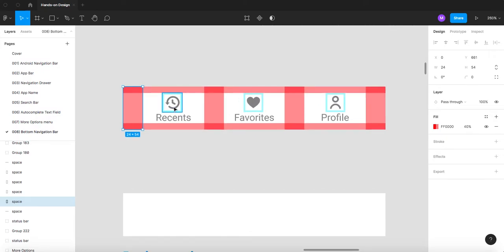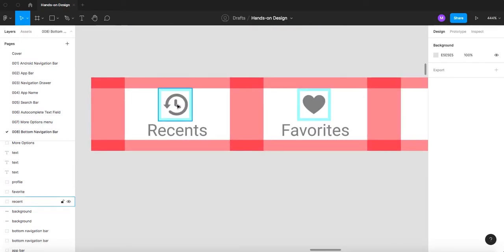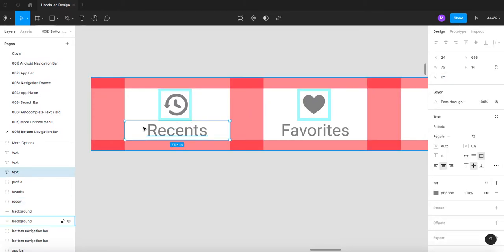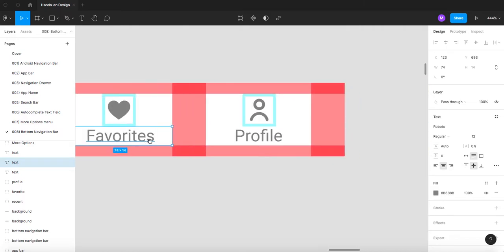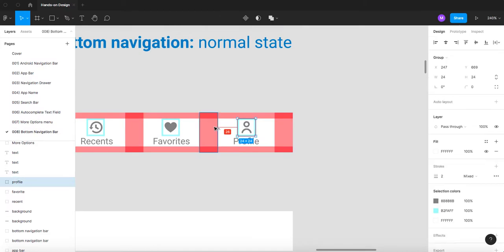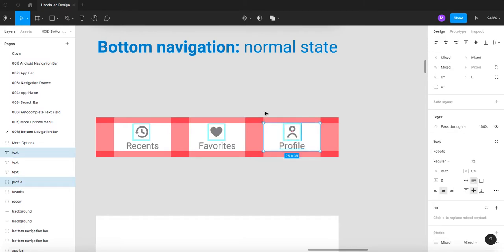Then I selected the icon and the text to fill this space. The icon is 24 pixels, like you can see here, 24 by 24. The text, I enlarged it, like I had the text like here, and I used all this space to fit. Same thing here, the same one here as well, so we can use this space. And the icon will be like this. No problem, you just have to center it relative to this white space.